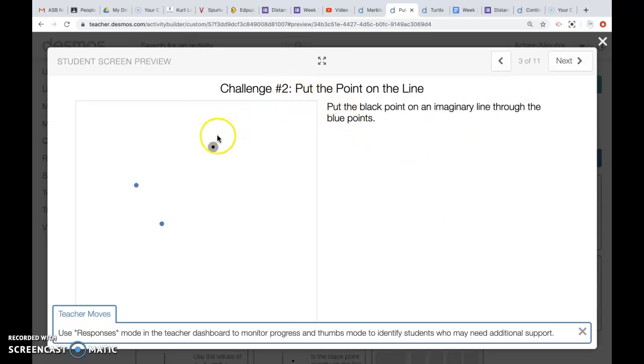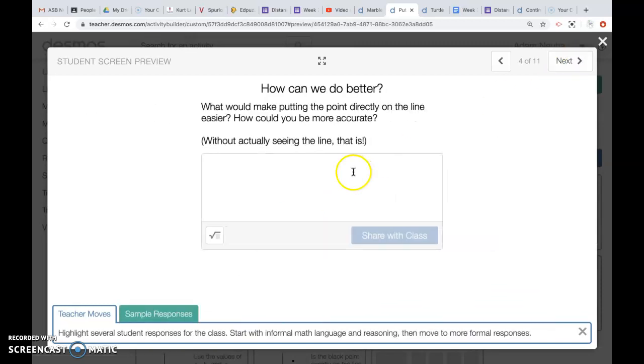Challenge two, put the point on the line. So again, now we're looking at a line that's pointing down. Now, see, obviously that's wrong. That's too much. Somewhere in the middle, looks about right there. Moving on. And okay, it says, how can we do this better? What could make putting the point directly on the line easier? How could you be more accurate? Now, I'm not going to give it away right now, but there is a way, and you should know it. It should be clicking your head like that.